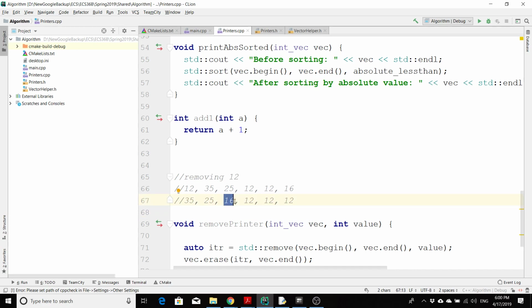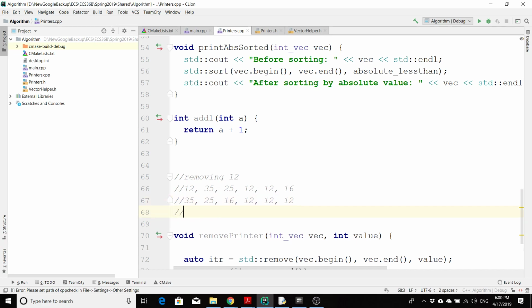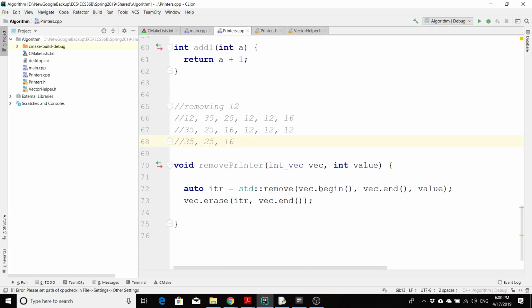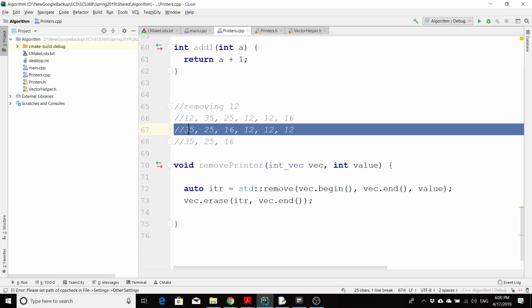Actually, it doesn't give it to the 16. It gives you the iterator to this first 12 here. Then we say, now I want to erase everything from where you gave me back this position to my end. Then it deletes it to become 35, 25, and 16. So the remove does this. The erase shrinks it down.